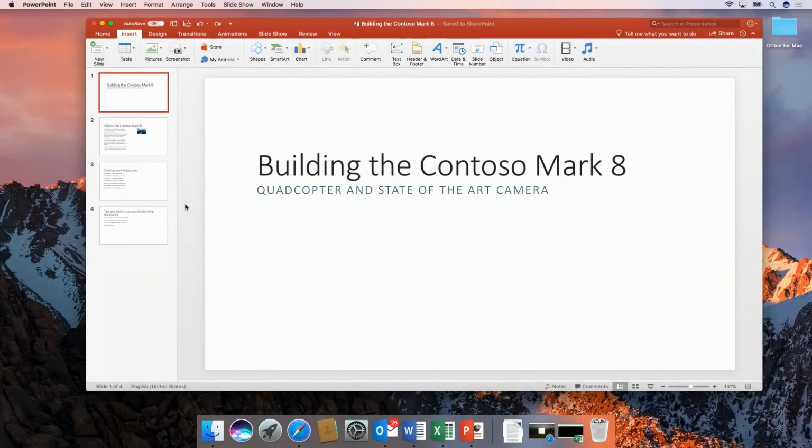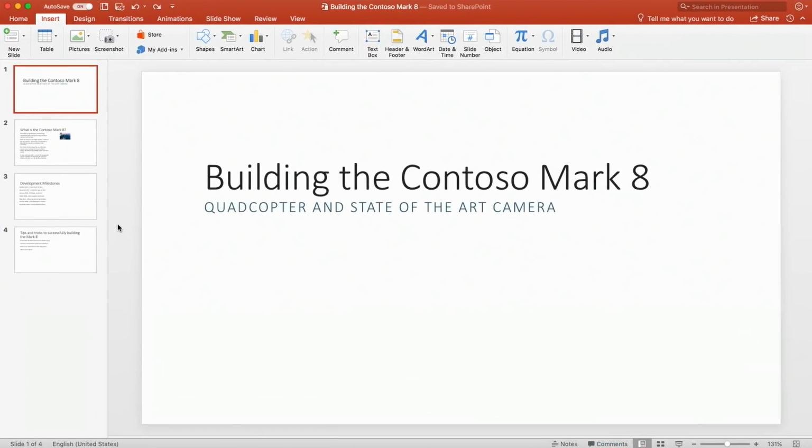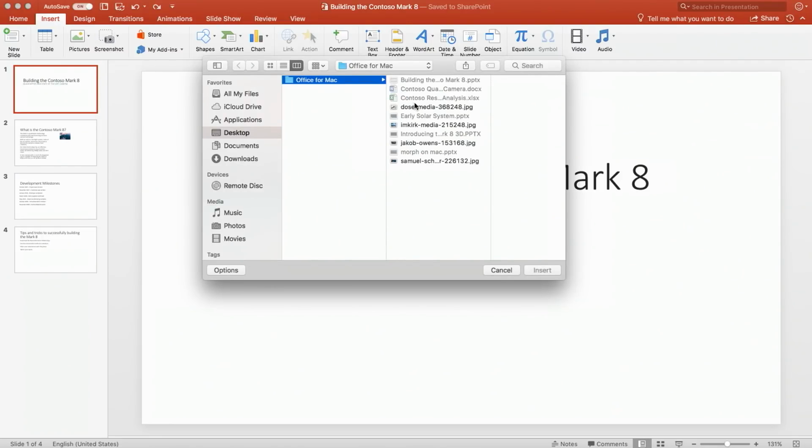Yeah, so I'm just going to open up a basic presentation and show you some of the cool capabilities we have going on now. We've got a really simple document here, but with AI and our designer tech, we can make this look great in just a few clicks. The first thing I want to do is go ahead and insert some pictures from my file here.